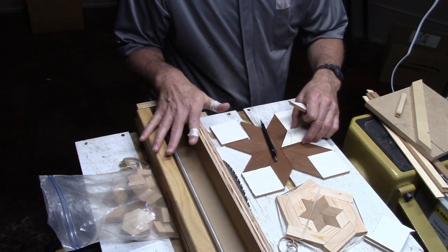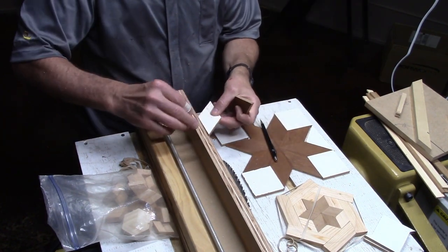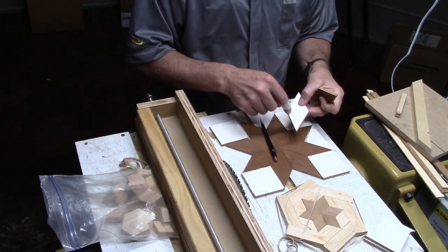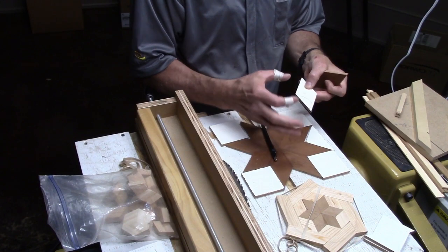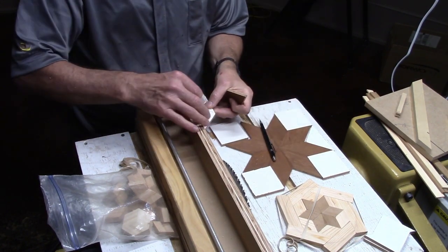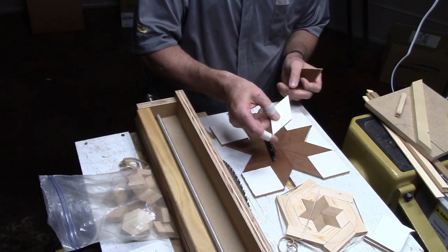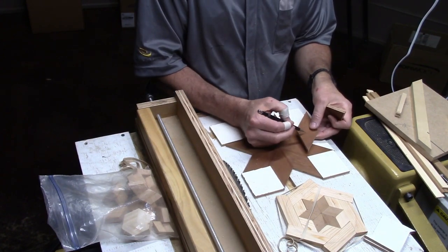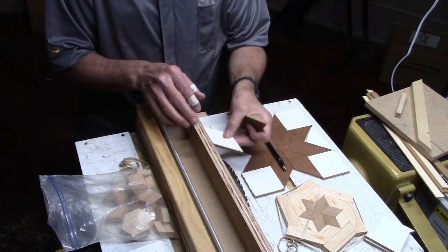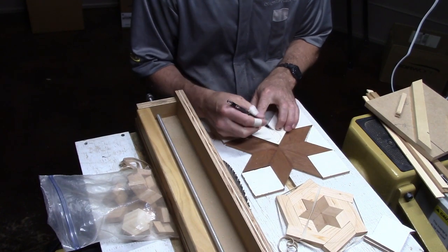I still had my fence where I had left it, so I could run this through. I cut my circle, I glued yellow heart in there. I turned a piece of yellow heart to fit just right, glued that in, put this back on the table saw. I had the fence in exactly the same position as before, trimmed that. Took this back, cut another arc, put another piece in, ran that through the table saw. And that's how I ended up getting those petal shapes.